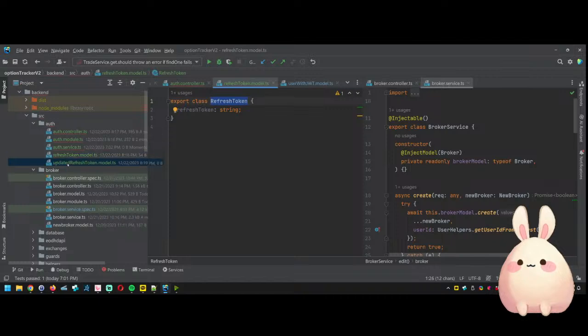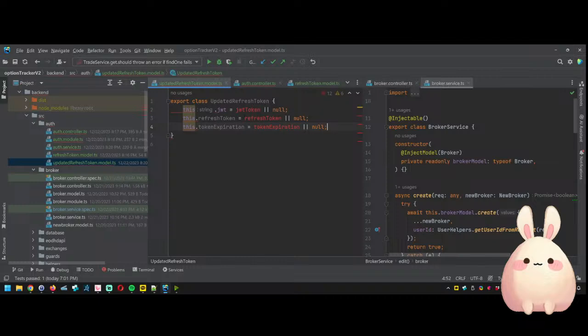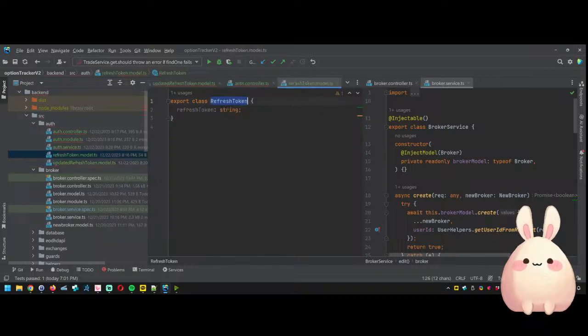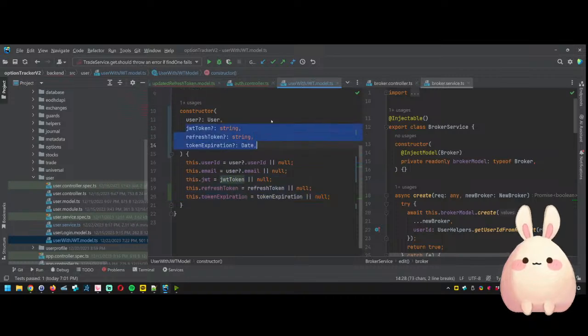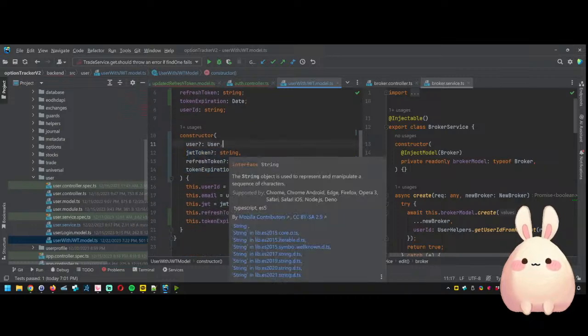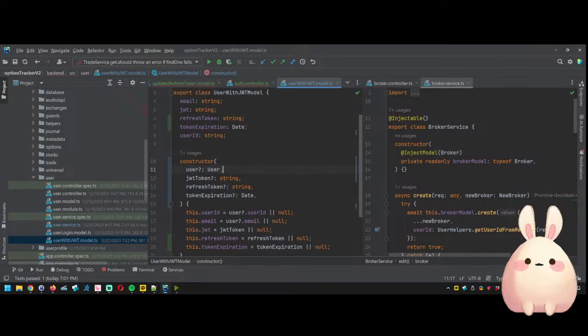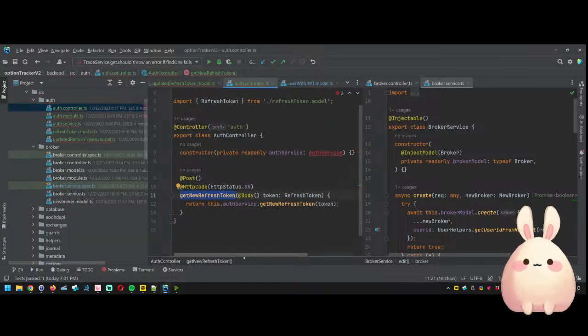Auth controller update. There it is. These things right here. And it's these three things. Constructor, user. Oh yeah. So we want the JWT, the refresh token. We're not actually going to pass along the email and the user ID. That should already be there.